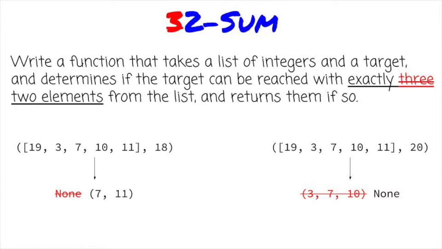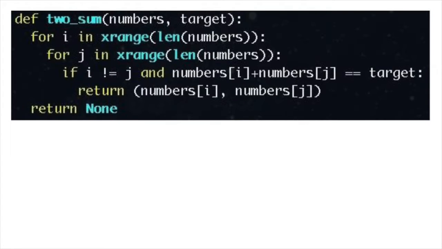In our Twosome video, we talked about a smaller problem called Twosome, where you find pairs of numbers in a list of numbers that add up to a target. Here's a naive solution where you can't use the same number twice. In this code, we have an outer loop that is O of n elements, then an inner loop that, for each element in the outer loop, looks at O of n elements as well. This code's runtime is O of n squared.